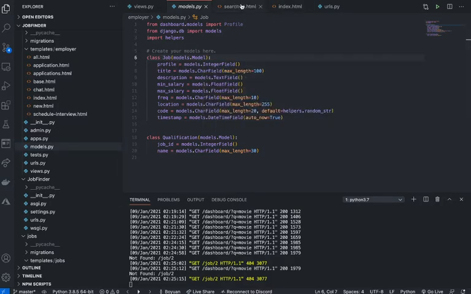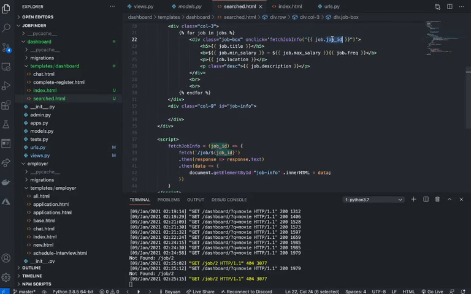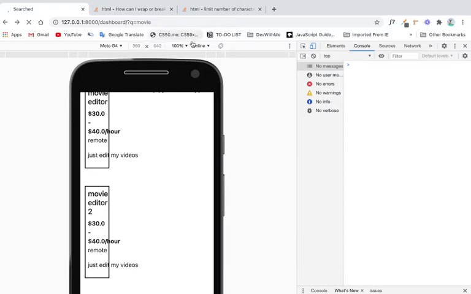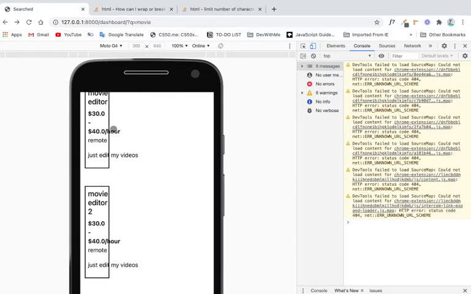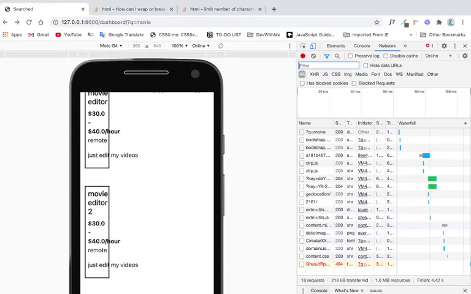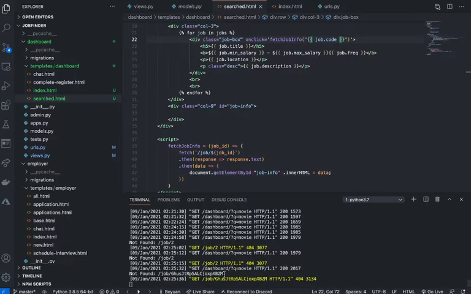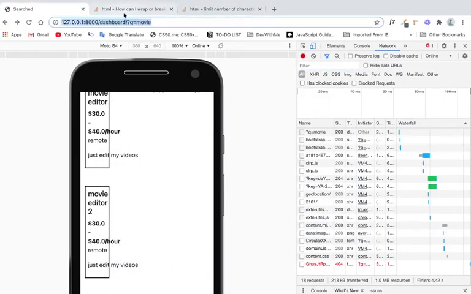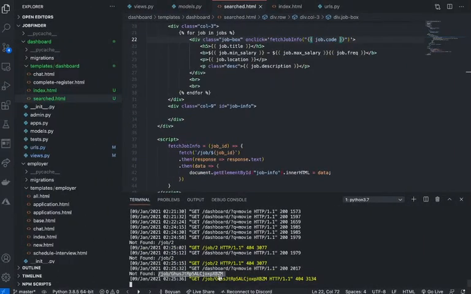Code. Okay, let's go and figure out the correct URL for this.